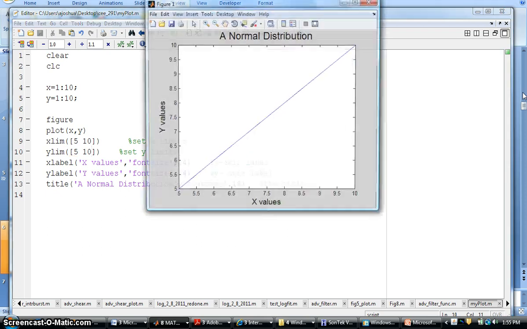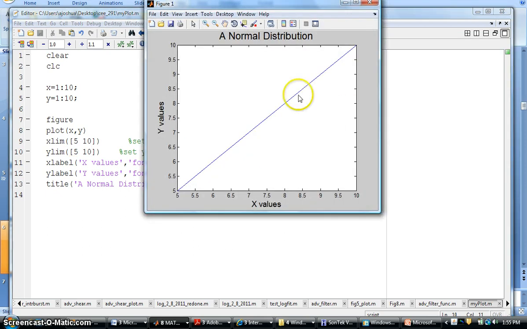So if we run this, we can see that a title was inserted, Y label, X label, and then our limits are constrained. The limit should be defaulting to 1 to 10 since our X and Y vectors have those values, but we constrain the x limit and y limit from 5 to 10, and we can see that here.